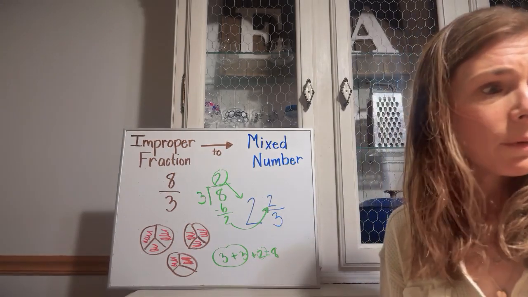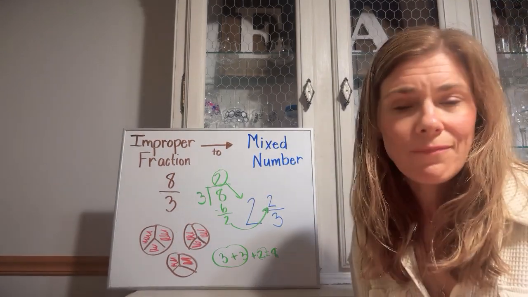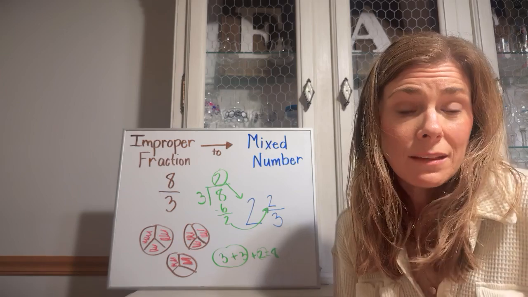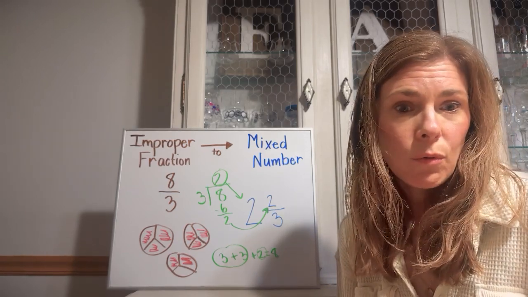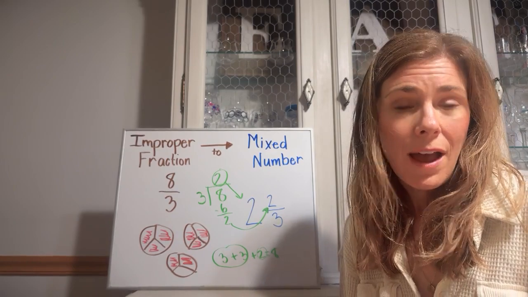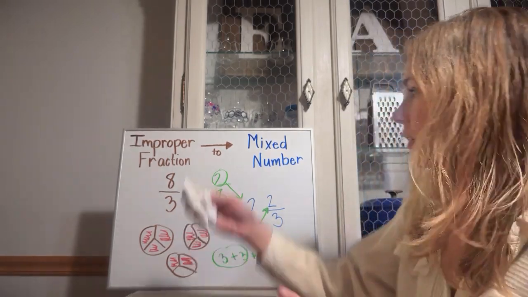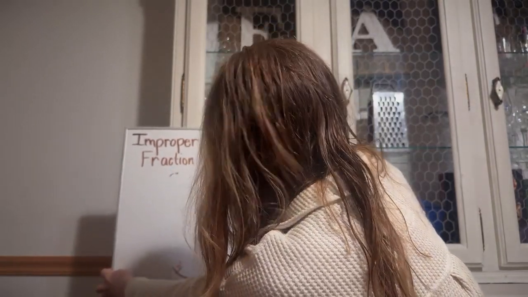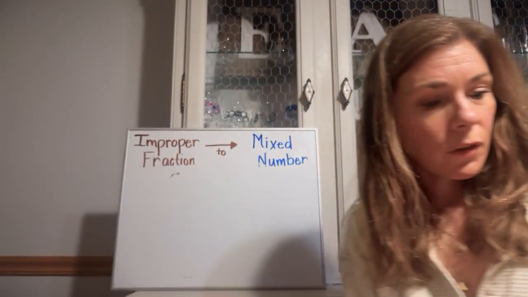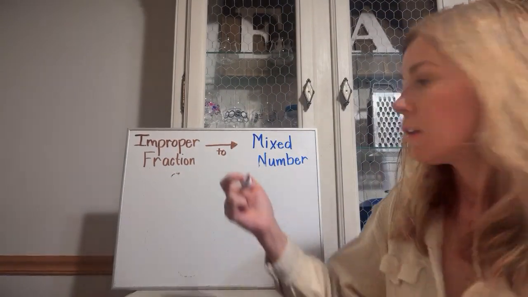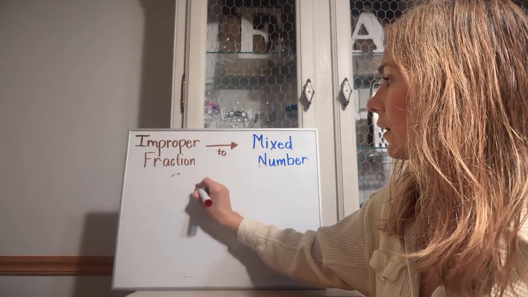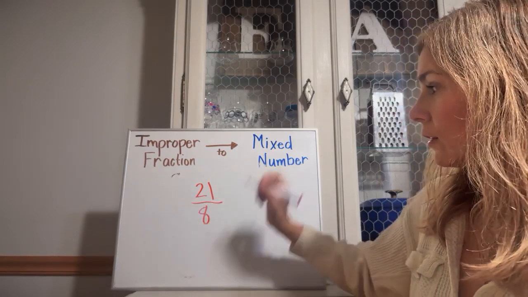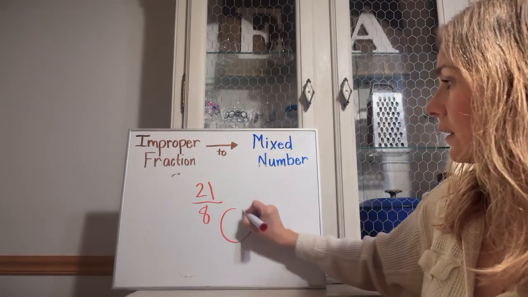Now, if you have a story problem with it, like let's say Timmy and his friends ordered pizzas, they come 8 pieces per pie, and they ate 21 slices. How much of the pizzas did they eat? So you would want to do the same idea. All right. So they ate 21 slices, and the pizzas come 8 slices each, right? So you just want to make a picture of something cut into eighths.